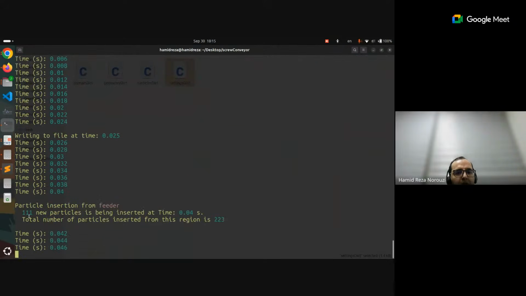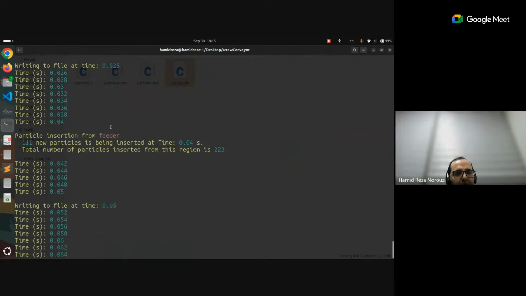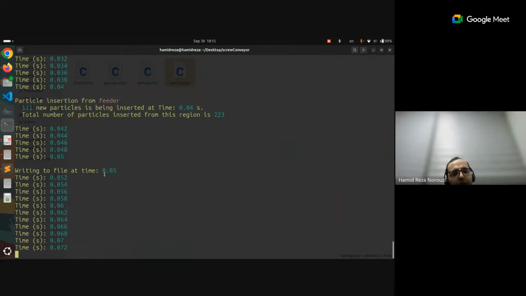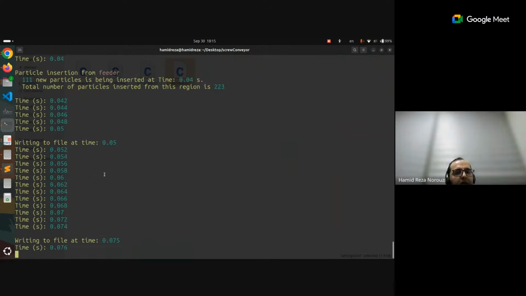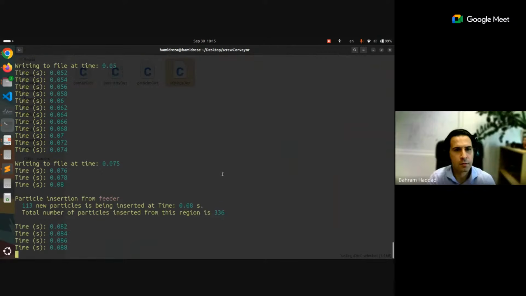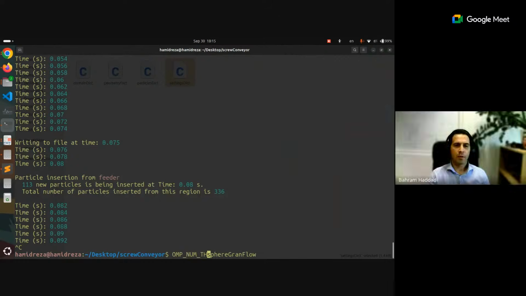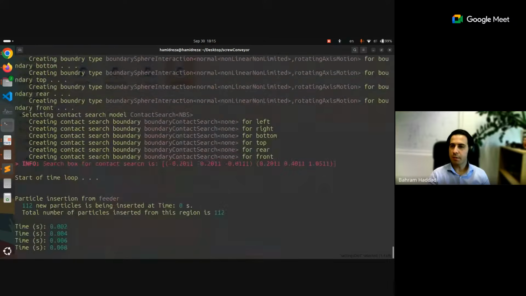And again, another insertion of particles occurs, and this happens during the simulation. Okay, the simulation takes time, so meanwhile, maybe we can answer a few questions while the first part of the simulation is running.